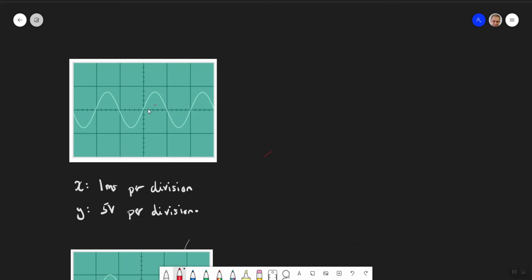Right, okay, so we've got 1 millisecond per division. I think this is the one I just worked out. We've got 1 square, 2 squares. So 1 wave is equal to 2 squares, which equals 2 lots of milliseconds, so 2 thousandths of a second. So that means that time period equals 2 milliseconds, and we can use the relationship T is equal to 1 over f.